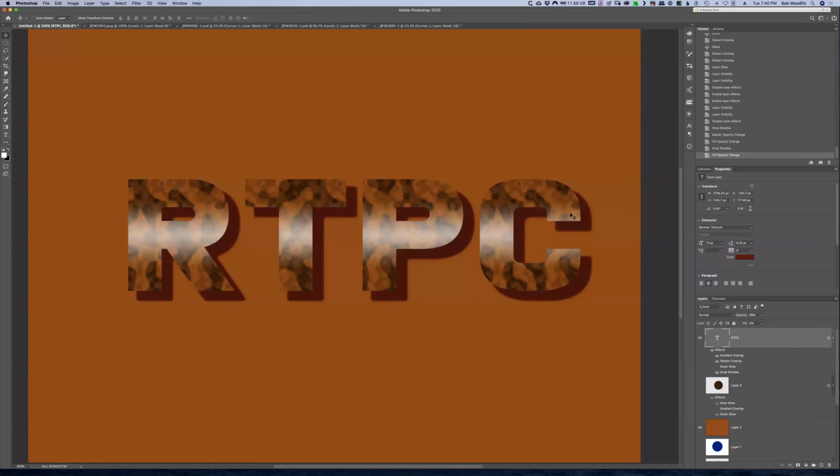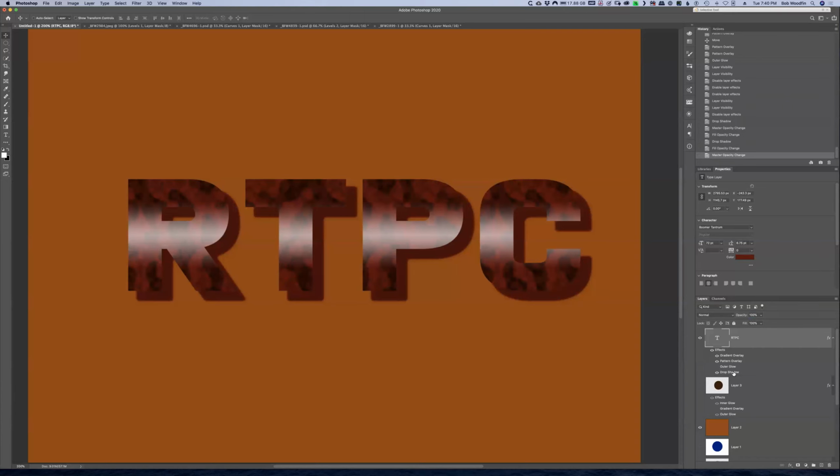What you're seeing here is the pattern overlay along with the gradient overlay, along with the drop shadow. That's all you're seeing. You're not seeing the actual lettering itself because I've turned it off with this fill at 0. When I push it back up to 100, now that red comes back because the letters have come back. So now you see the red. So that's the difference between fill and opacity.